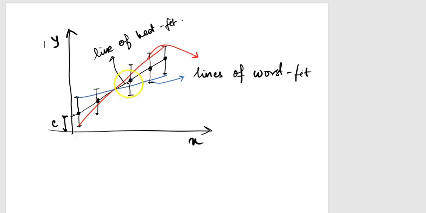So we see over here that this is the line of best fit. Now, this is a technique that we use in order to figure out the uncertainty in gradient and the uncertainty in intercept if applicable. So over here we see that, okay, c is the intercept we have. So our equation is y equals mx plus c, which is the equation for the line of best fit.